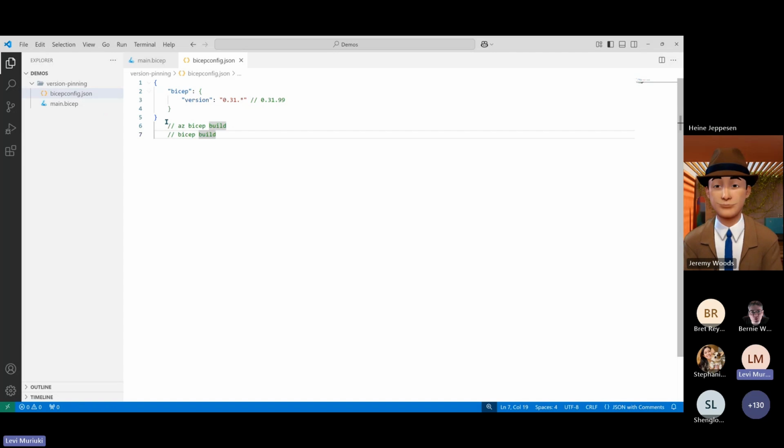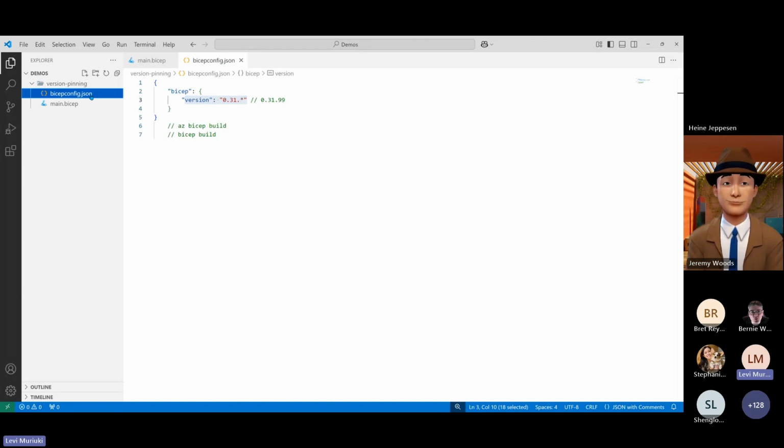Yeah, so the mechanism of the bicep config JSON would remain the same. Like you said, this constraint would only apply to this specific folder. If you wanted to apply it to the entire project, then you would put that constraint at a higher level. And hopefully, when we're compiling the files, if there are any conflicts, you'll be able to get diagnostics for that. But we're not planning to change how the semantics of bicep config work with this.